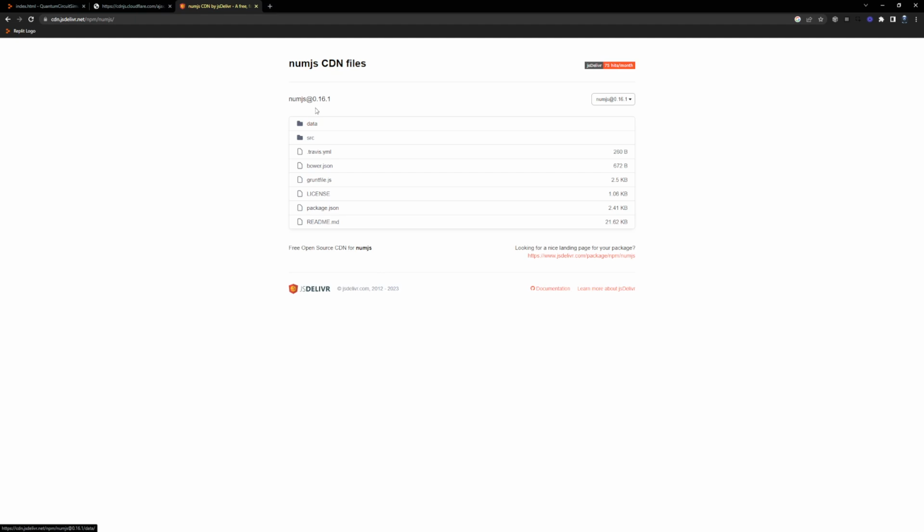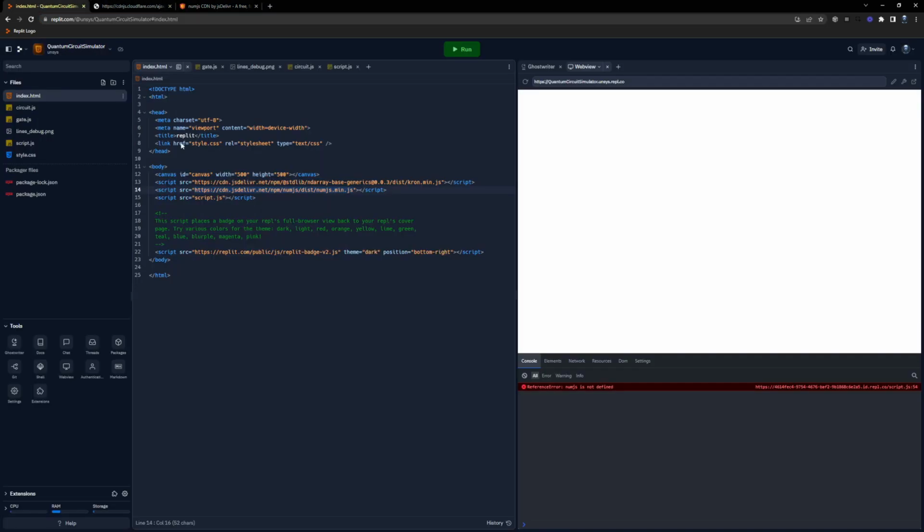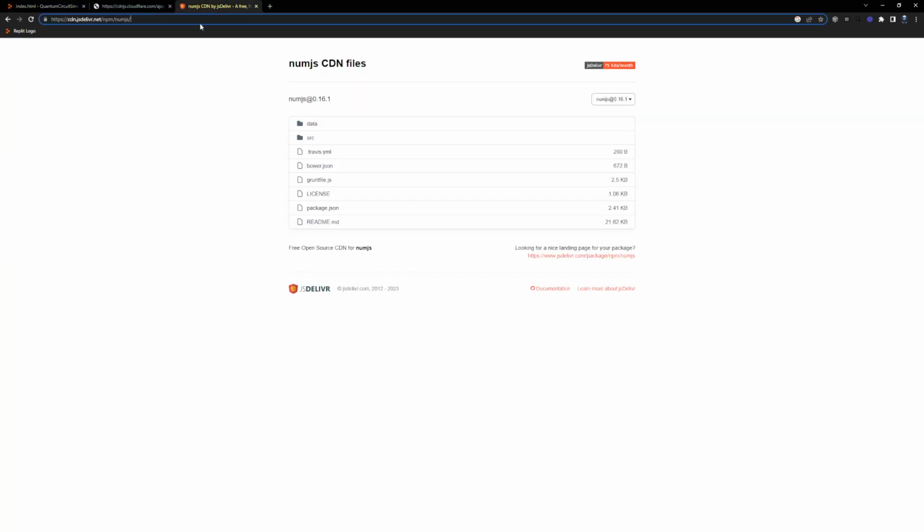So what if we just do 0.16.1? Is this a valid file? But this seems to work.